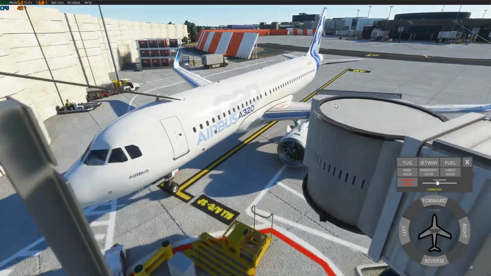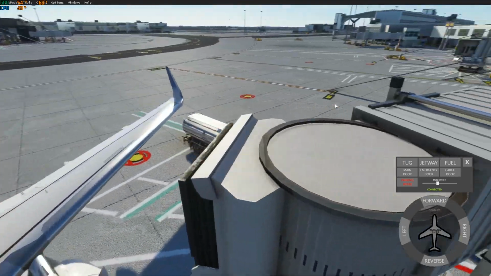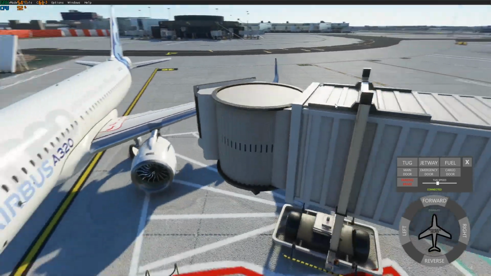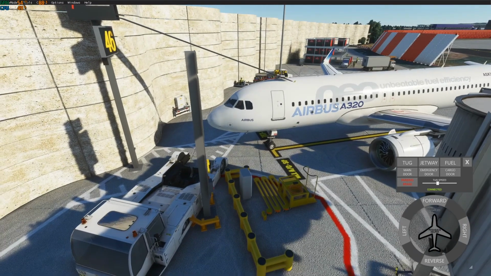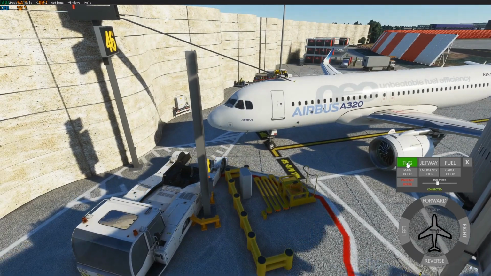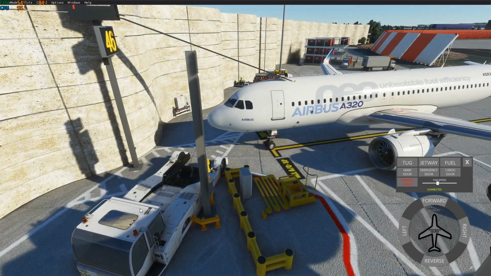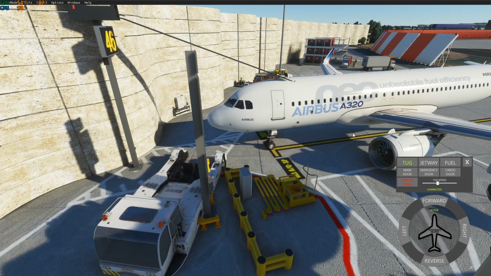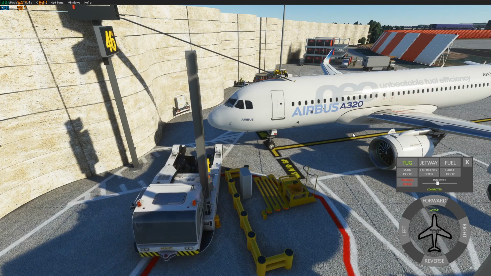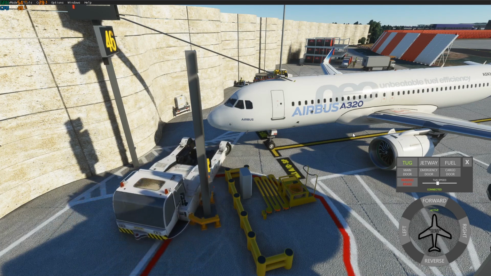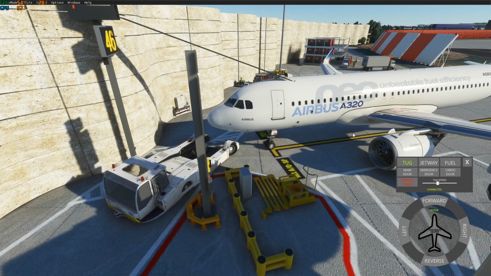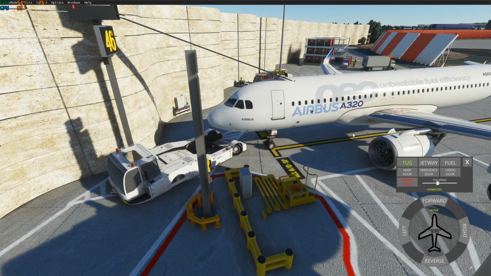Where's the refueler? Here. I'll see if it calls the tug instead. So there's nothing I can do about the way the tug's position. Let's see if it crashes. It's doing alright.